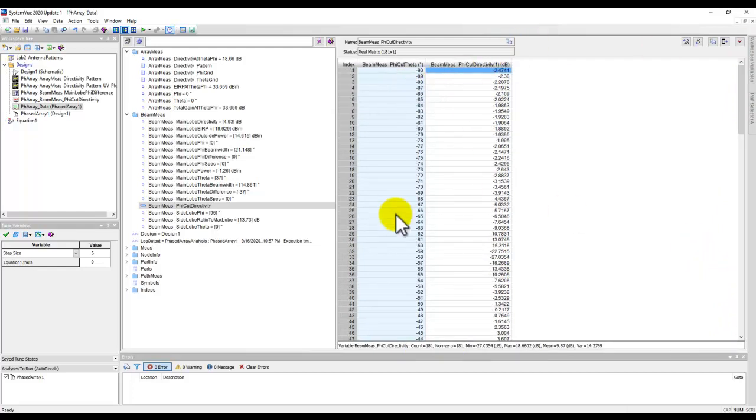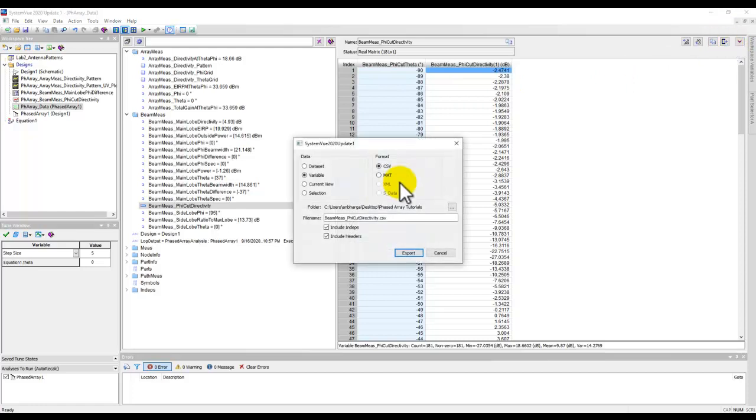Now I can export this data into an external CSV or a MAT file. To do that, I simply click on this icon here called export, and now I can choose the format which I need to use. So in my case, I will use CSV, and then I don't need header information, but let's pick independent variable, which is basically your phi axis.